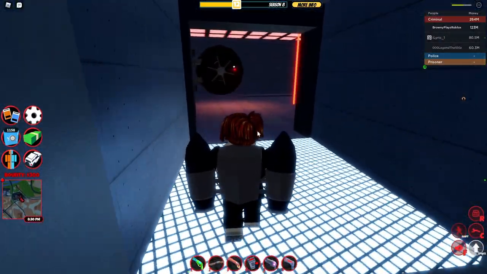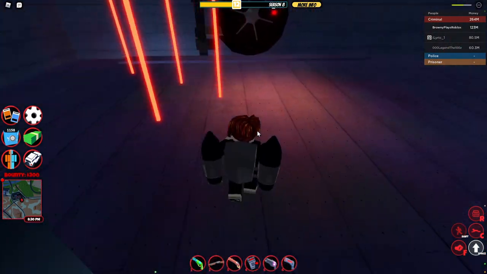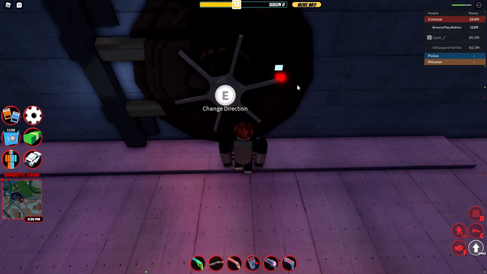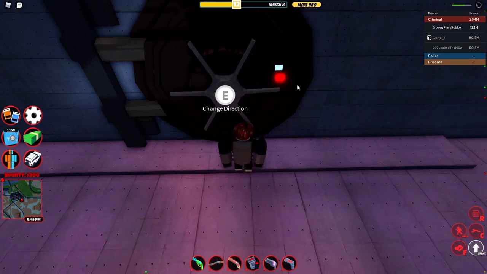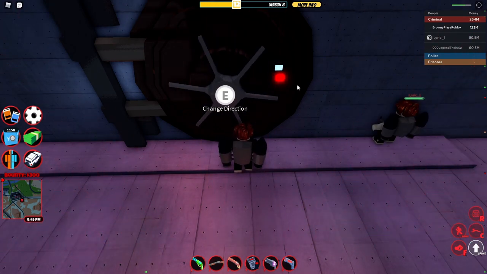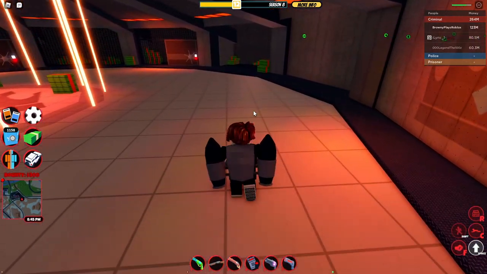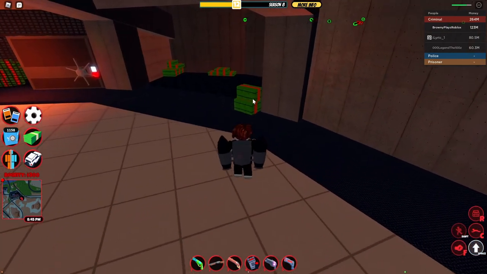Once you're at the end of this, you will want to get past all these lasers. The obbies are really easy, but basically you want to start it, and every single time the green light flashes, you want to change direction. So, green light, okay, and green light. There you go. I think you have to do that 3 times. And then after that, you just pick up everything that's inside of here.